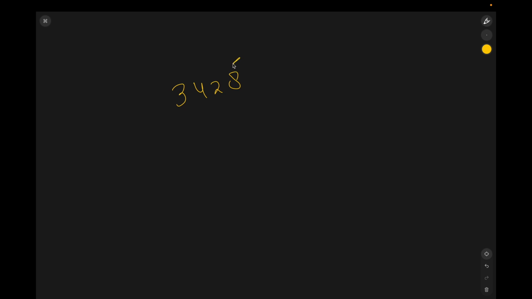When he is saying that I am giving you 3428, since I can find this 8 here, how can I find this? I can use the modulus operator. So I will say 3428 and try to divide it with 10. So 10 times 342 is 3420, and the remainder I will get here is 8. That means this remainder is 8 now. I will check, is this 8 even or odd?